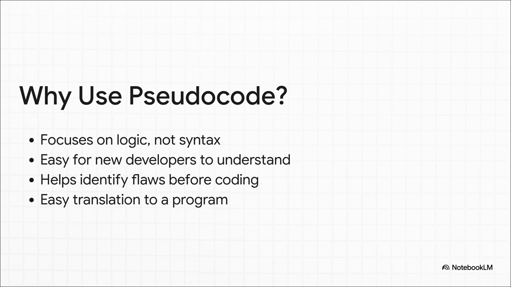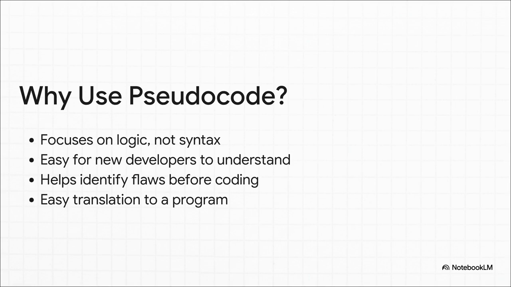So why even bother with this step? Because it lets you focus purely on the logic of your solution without getting tangled up in commas and semicolons. It helps you catch flaws in your thinking early on before you've written any real code. And because it's totally language independent, this one plan can be easily translated into Python or Java or C++, whatever you need.